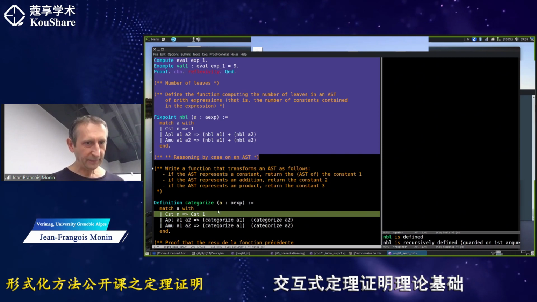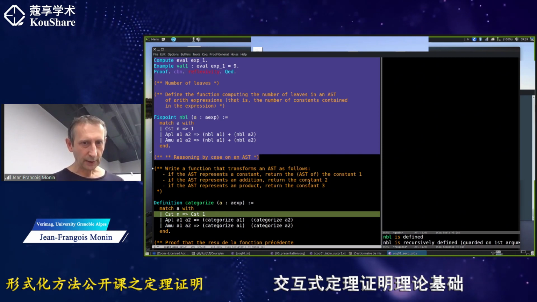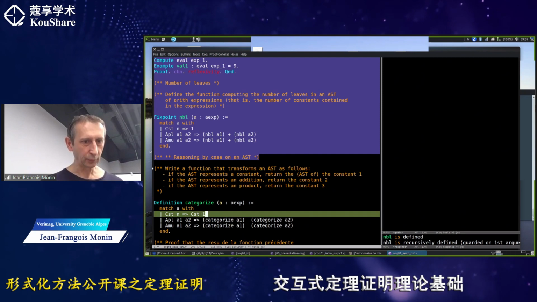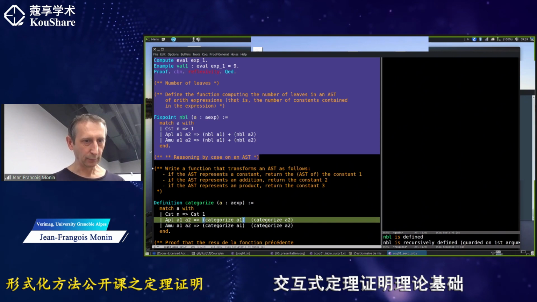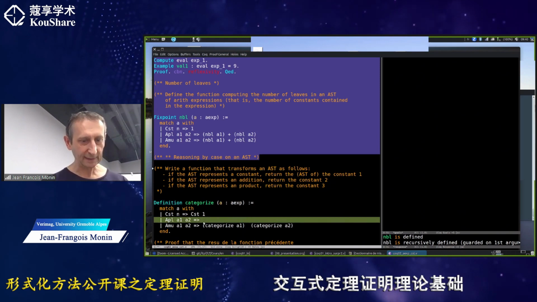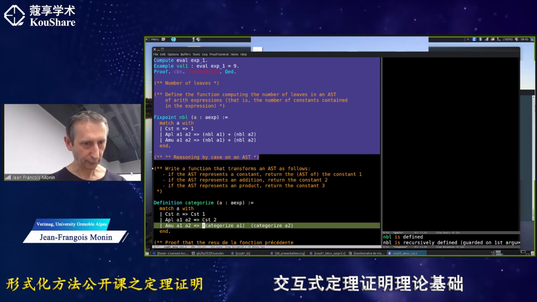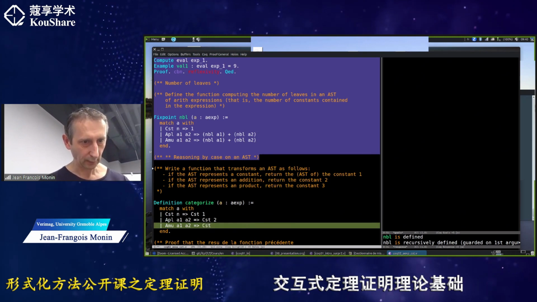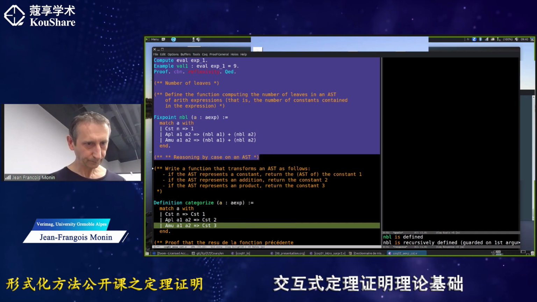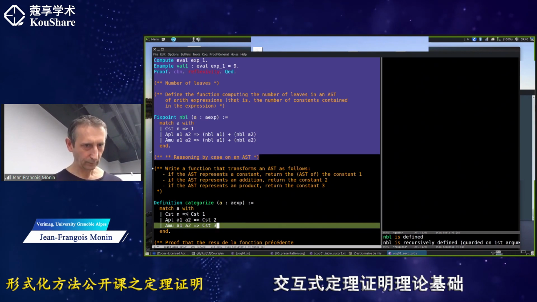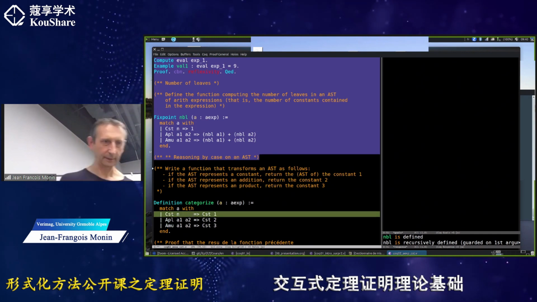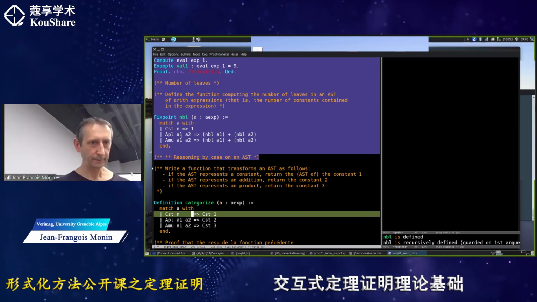Now, if it is an addition, I just say it is a constant 2. So there is no fixed point. By the way, it is a definition, so you see there is no recursive call. I just say it is a constant 2. And for the third, it is a constant 3. Maybe it's nicer to show it this way.